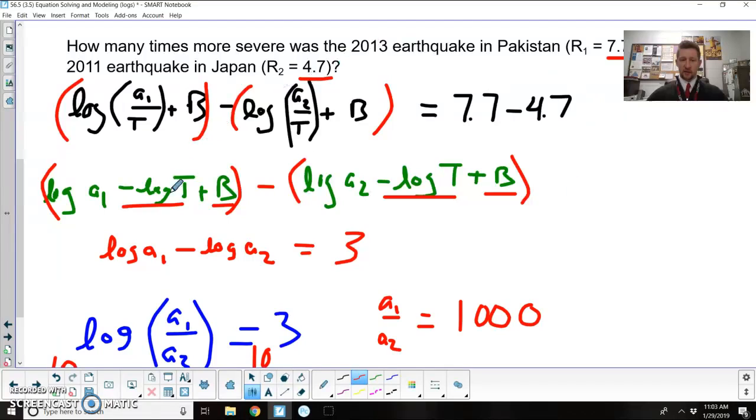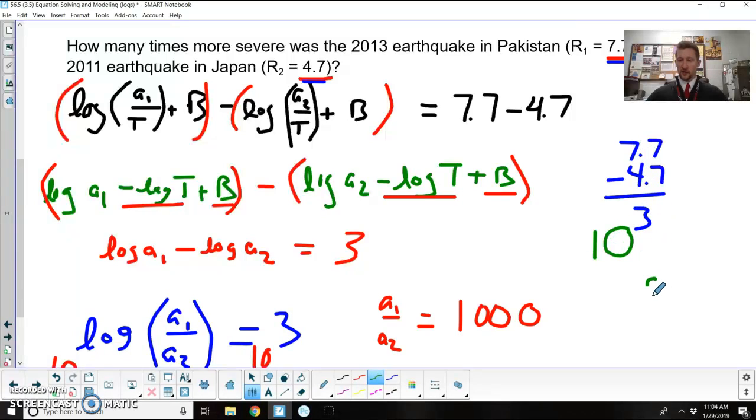Now, this is a lot of algebra work to get to the point. Let me show you another, easier way. If you're comparing Richter scale numbers, the easiest way is to just subtract the two of them. So 7.7 minus 4.7, that's a difference of 3 on the Richter scale. And the Richter scale is a common logarithm, where I have a base 10 raised to a particular power. So the difference between them is going to be 10 raised to whatever power I end up with. So 10 cubed, so it's 1,000 times stronger.